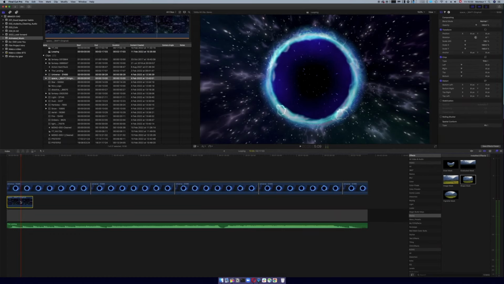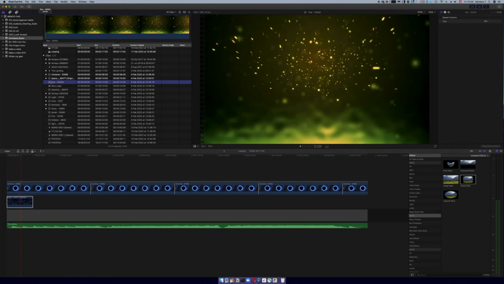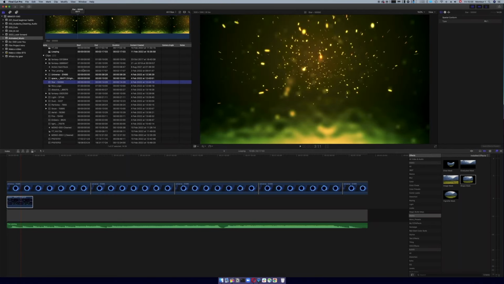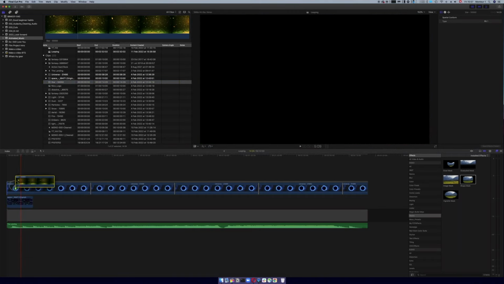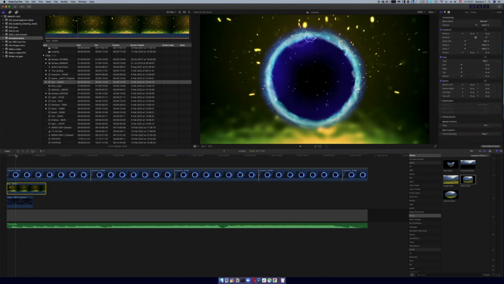Now let's play around with the next technique, which is messing around with blend modes. And for this, I'm going to bring down onto the timeline the other visual element that I wanted to use, these more volatile particles flying around. So we're going to click and drag that down onto the timeline, and again I'm just going to place it above those slower moving particles.